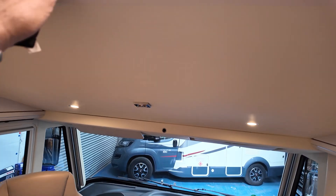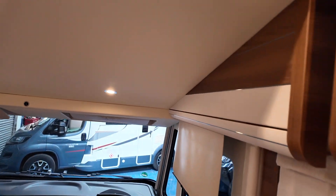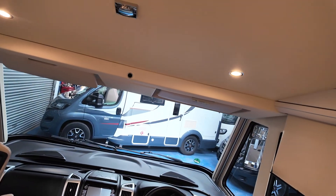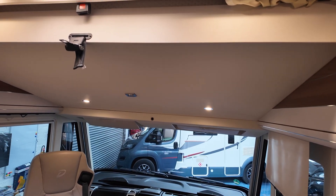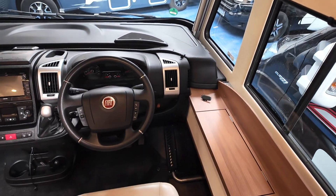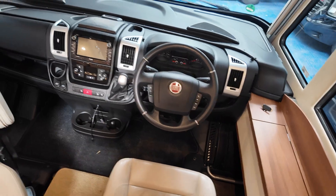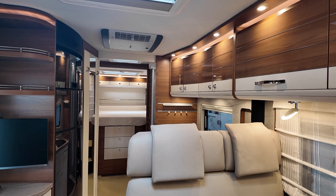You've got a double bed up here, and it's electric — an electric drop-down bed. If you look at the photographs on our website, you'll see how it's set out when it goes all the way down. We've got two sets of keys. I think this is one owner from new — if not, no more than two — but I'd like to say it's one, which would make sense given its overall condition. That completes Serenity Leisure's video for this 2019 XLI Globetrotter.